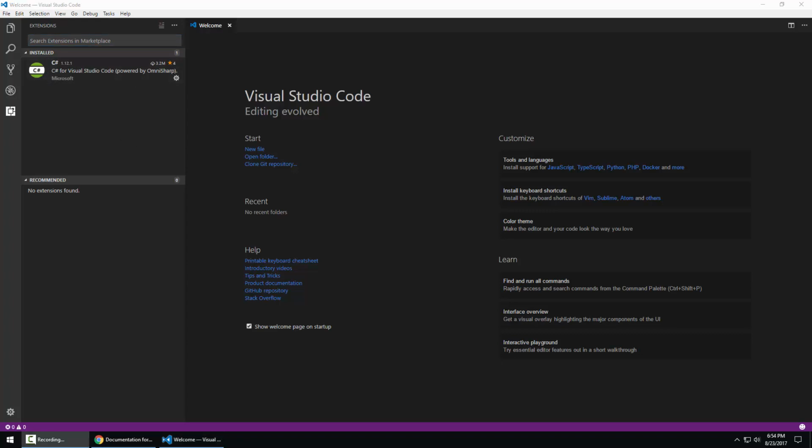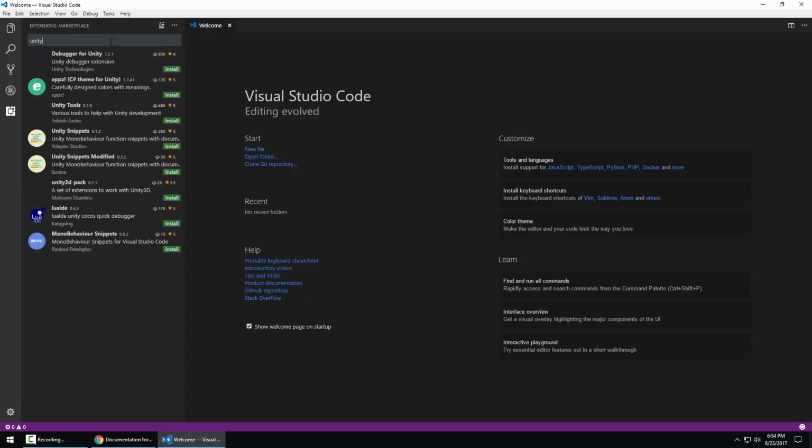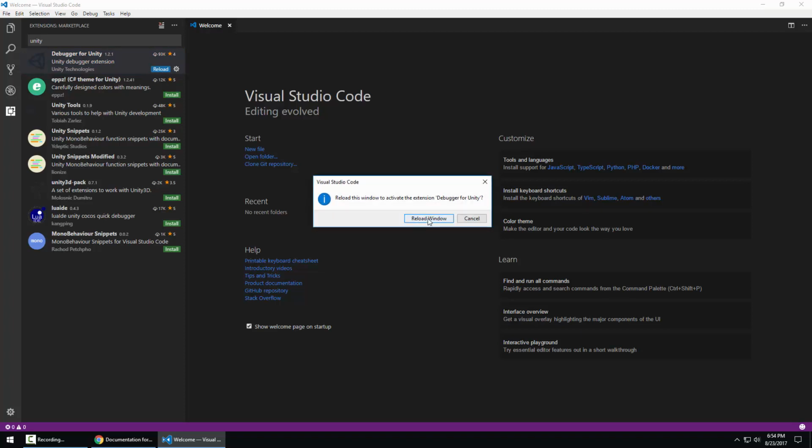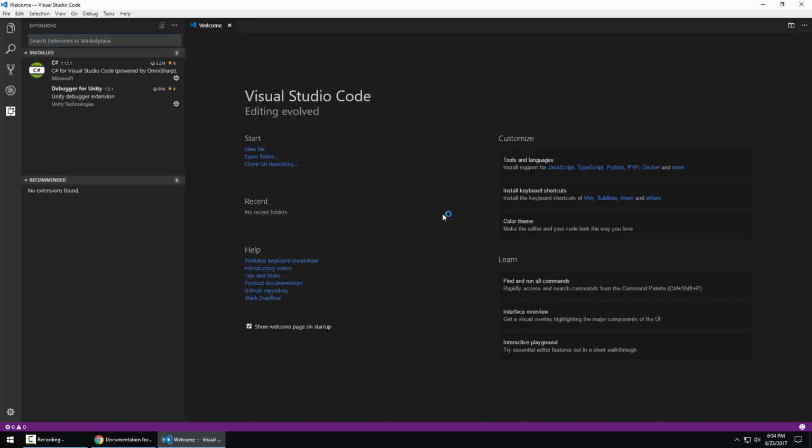And the last thing we'll do here is install one more extension for Unity. So I'll just search for Unity, and Debugger for Unity is the first one that comes up, and I'll click to install that. And that's going to let us use Visual Studio Code to debug code while it's running in Unity. So we can do things like step through the code, set breakpoints and things like that. It's definitely going to make all of our development a lot easier. And again, it's almost instantly installed. I'll just click reload. And yes, I want to reload. And now you can see I have my two plugins installed.